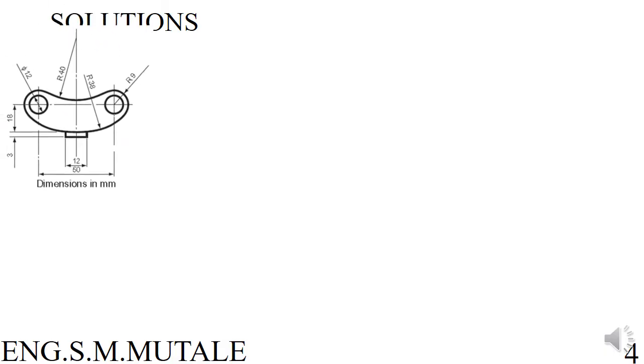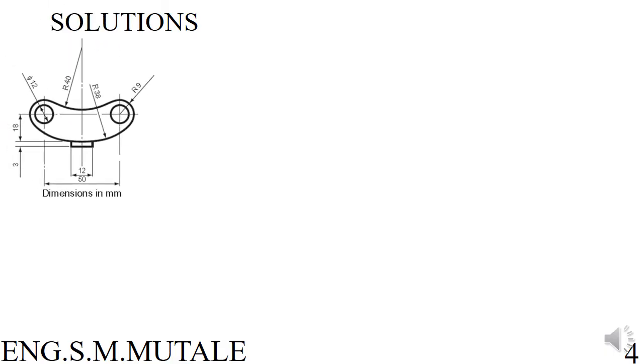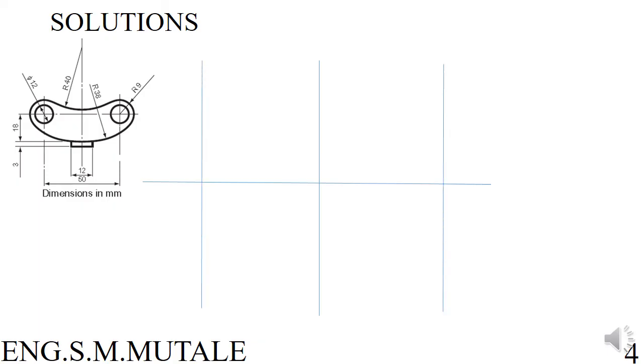Okay, so we are going to look at another example, example number 2. So we are producing this part. As usual, you center your paper. So you start with the center lines, which is this one and that one, and then you do these lines, which should be 50 millimeters apart, or 25 millimeters from the center. And then we produce those circles.